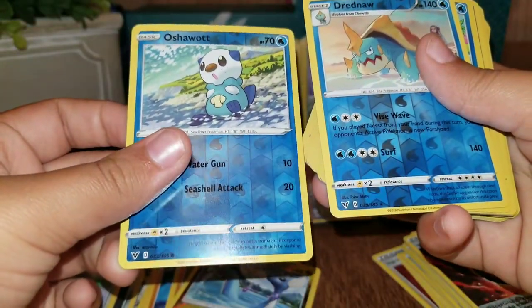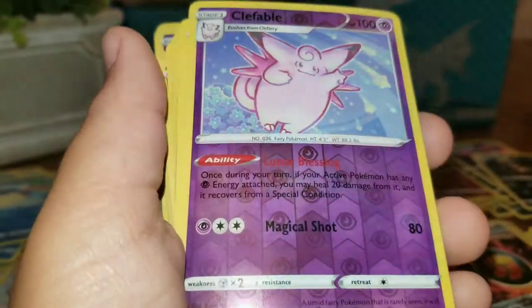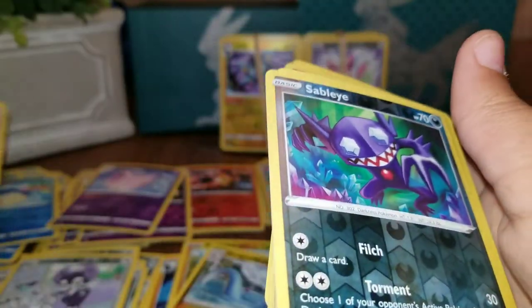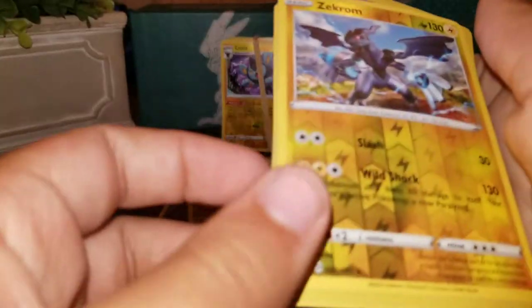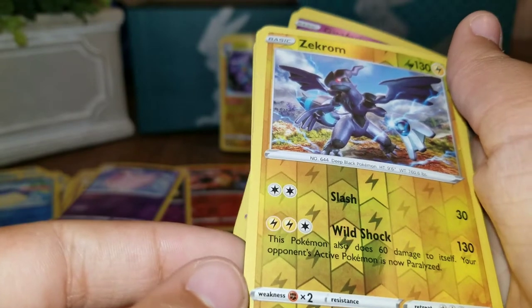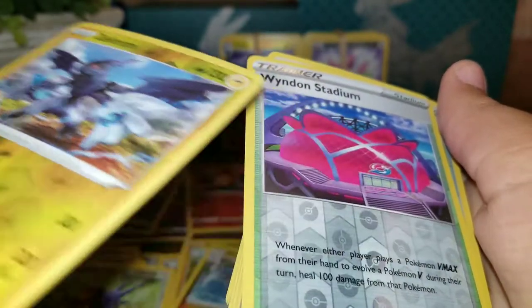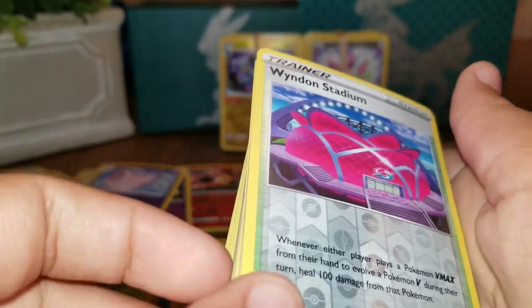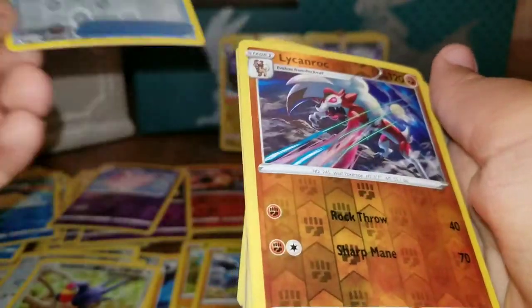We got a... Oshawott. A Dreadnought. Got Clefable. A Tello. A Sableye. A... Oh, yes! This guy gave us a Zekrom. What? Zekrom. Nice. That's the Zekrom and Pikachu one. Except that's like tag team, and we don't have the tag team, though. Okay. This one goes with the trainers, probably. Telescope say.